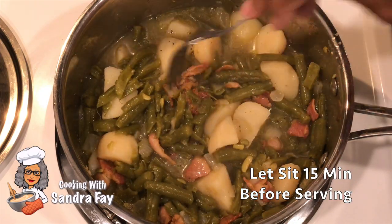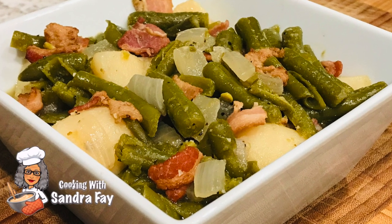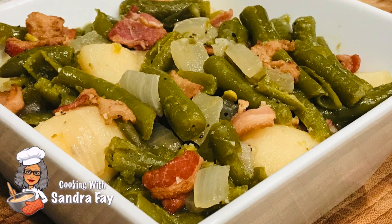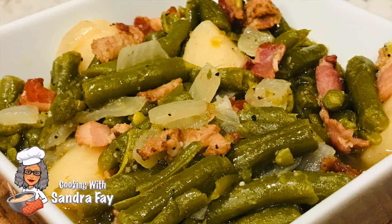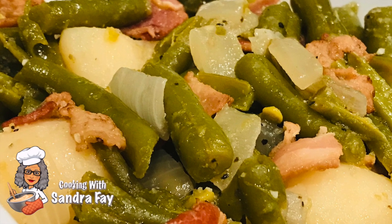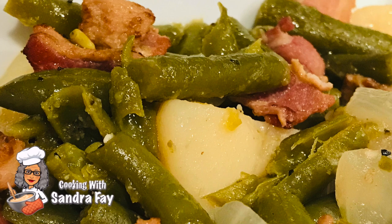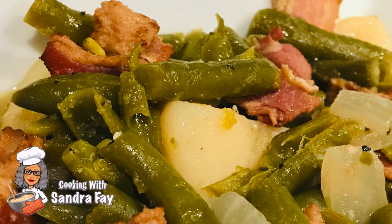All right. Moving right along here. Look at it, y'all. Just look at it. Look at that bacon. Look at those onions. Just look how good it is. Ooh, Lord. Ooh, it's so good. You're gonna be happy that you made it. Oh, yes, you are.